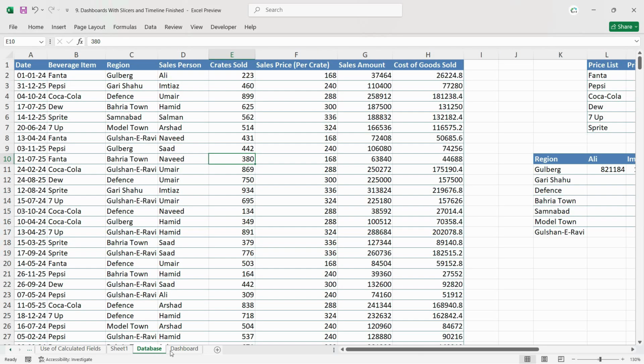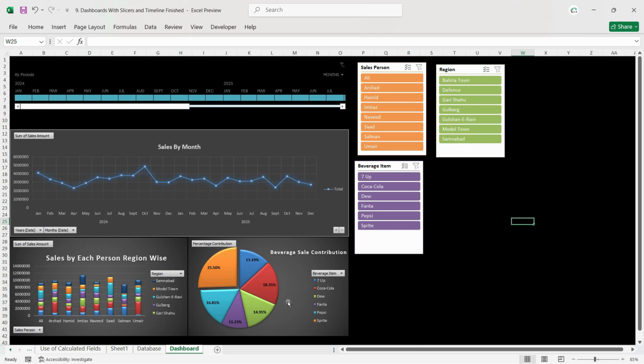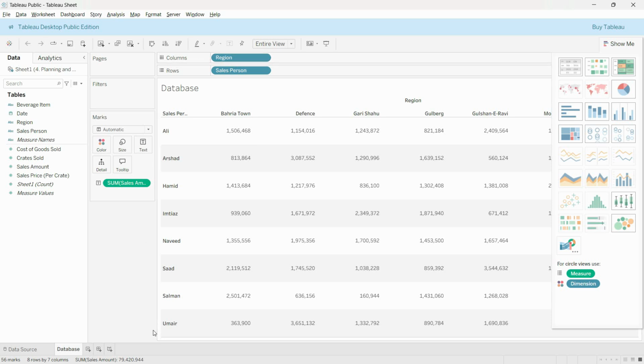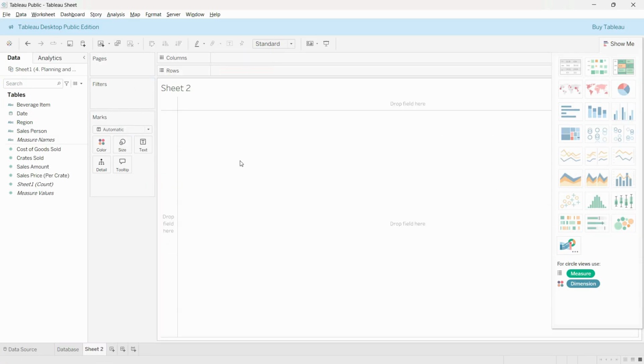We have the same database in Tableau as well. So let's get started and let's see how we can generate these kinds of reports. First of all, we have created some analysis, but if you want to start over, either you can just clear all the data right from here, or otherwise we can just start a new worksheet from the bottom. Let's start a new worksheet. And again, it will show you the blank screen where you can create whatever you want.